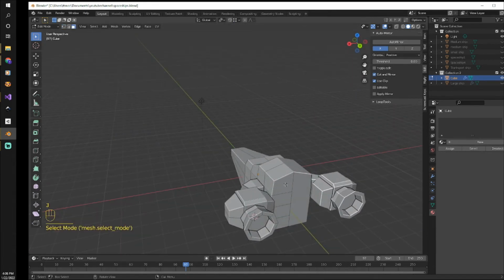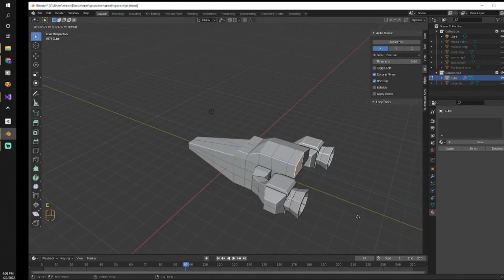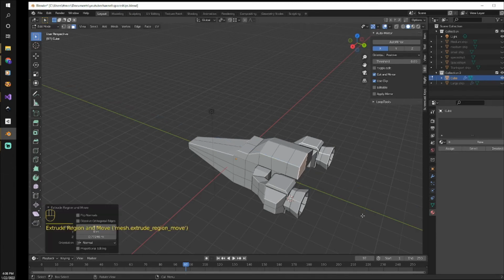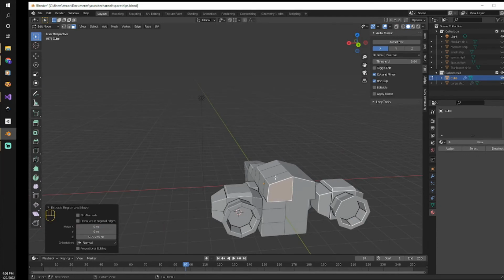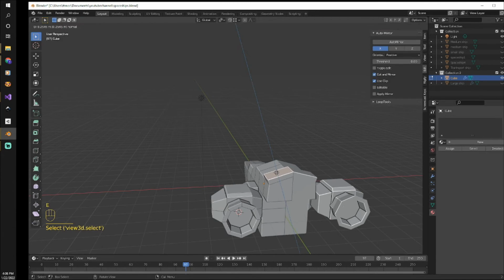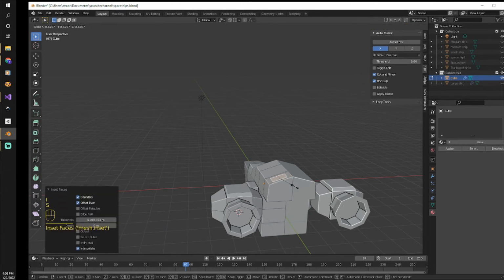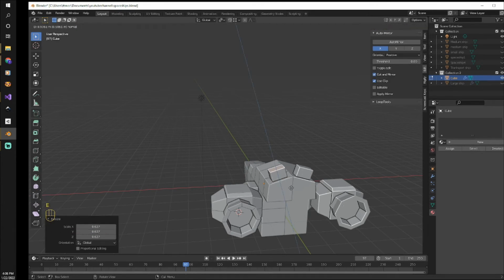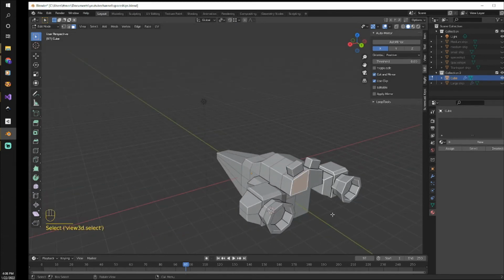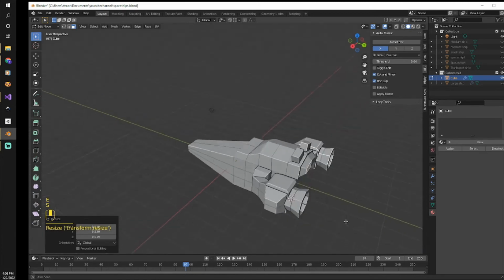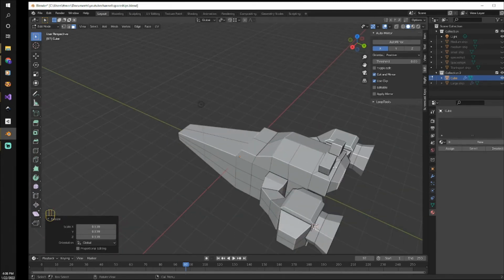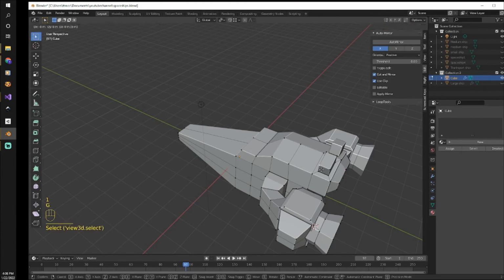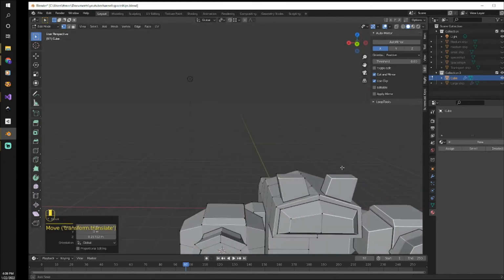So what I'm going to do is grab this face, extrude him out a bit. Going to grab this face, extrude him. Oops, actually not extrude, I want to inset, scale them down. All right, extrude him up. Inset him, scale, extrude, scale. Kind of give some dimension there. Now I want to flatten this guy out. So I'm going to grab this guy, grab Z, control, snap. Grab Z, control, snap. See, so now it's flat, right?